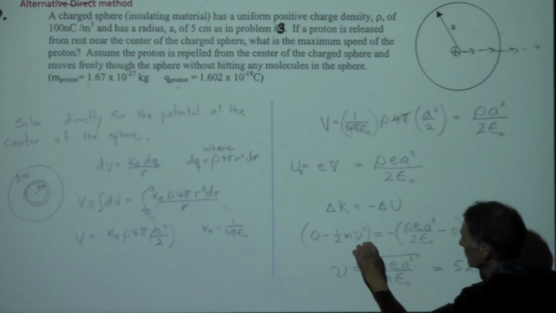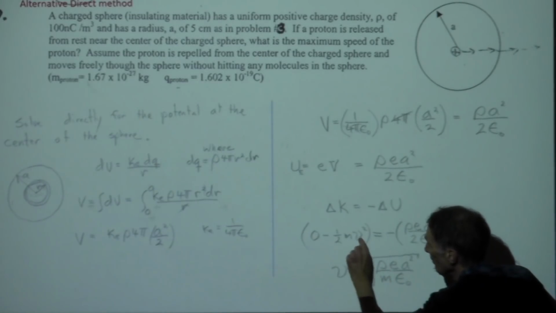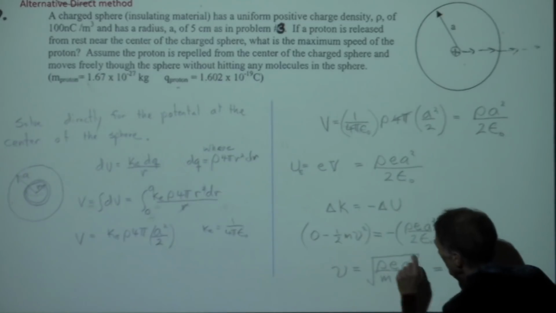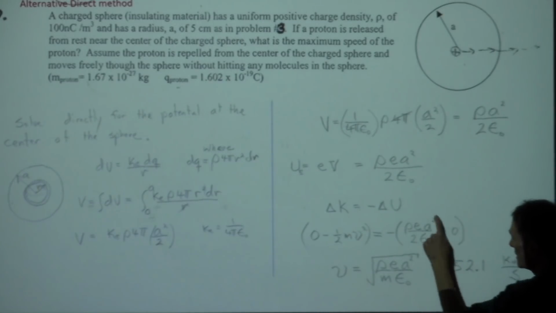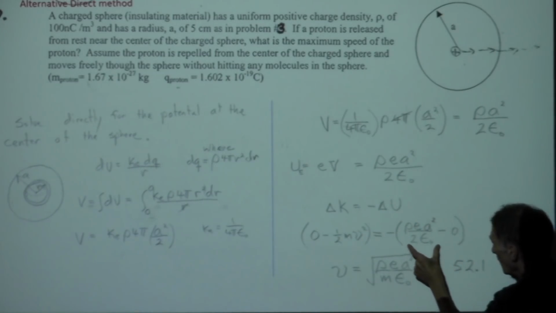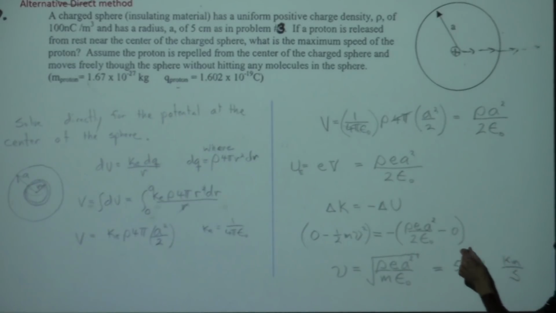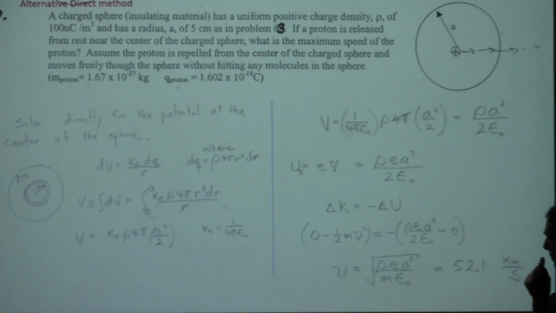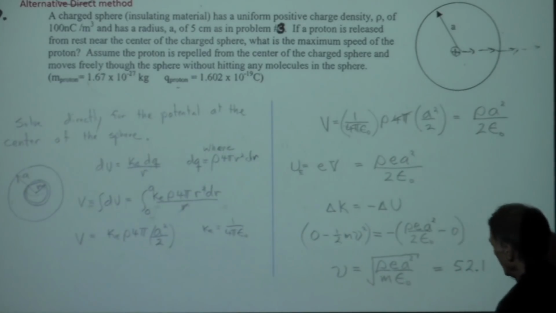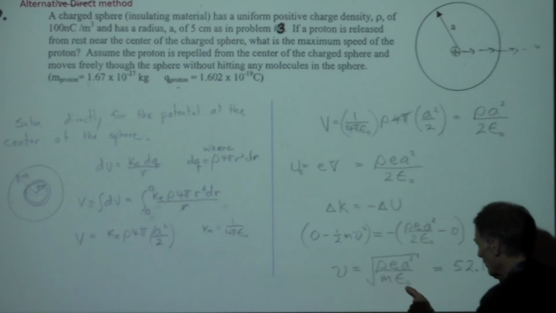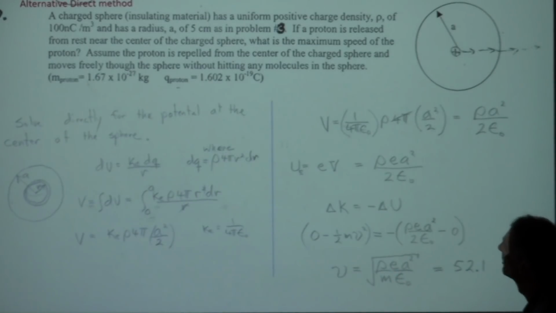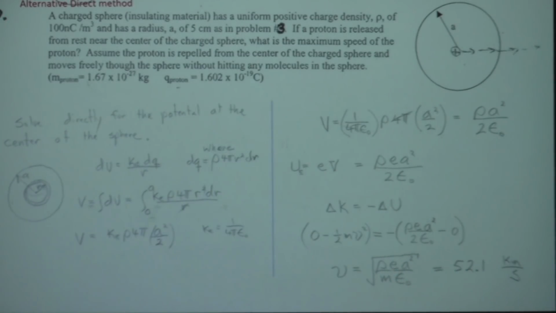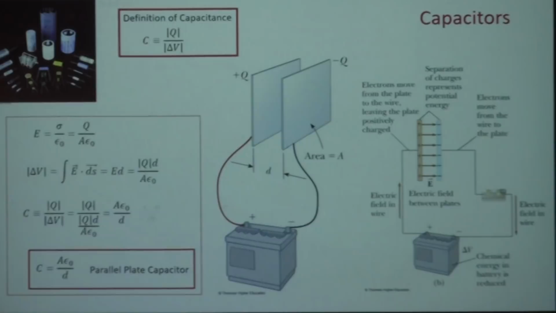Wait a minute, that should have been the other way around. Should have been final here, 1/2 mv squared, over initial is 0. And this is the potential energy before. This is actually before, and then after goes to 0. I turned those two terms around. I better go back with a red pen on this one. Maybe I'll just sidestep this for now. Let's do something with capacitors.